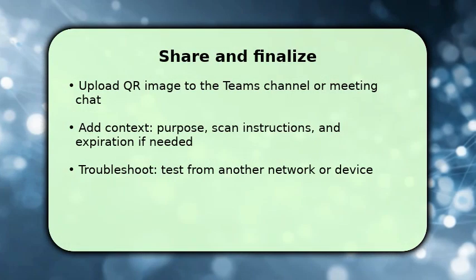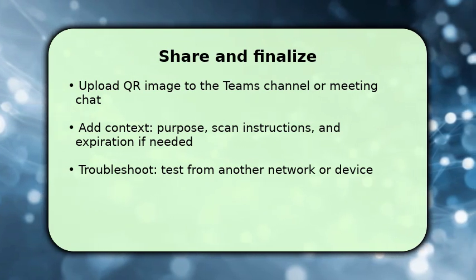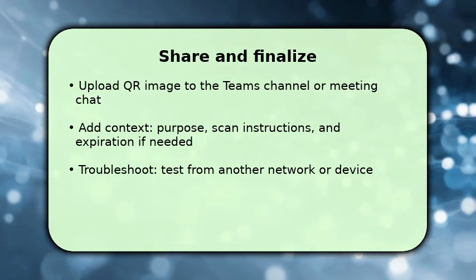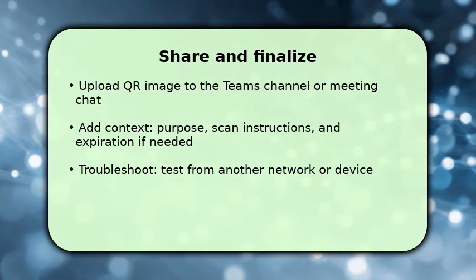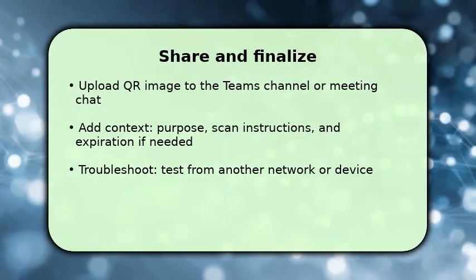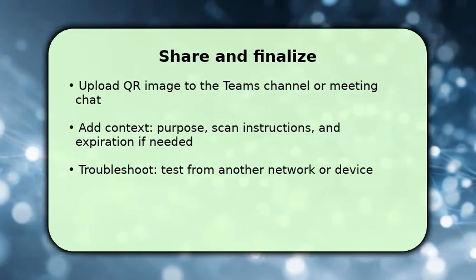Finally, upload the verified QR image into the channel conversation, meeting chat, or a pinned tab so everyone can access it. You should add a brief caption explaining purpose and scan instructions, plus any time limits. Make sure to test the posted image from a different device and network to replicate attendees' conditions.